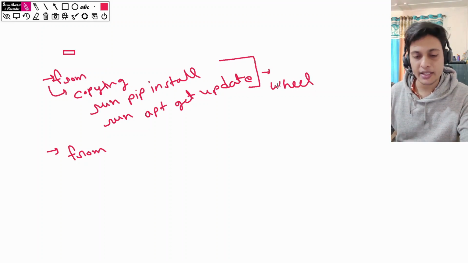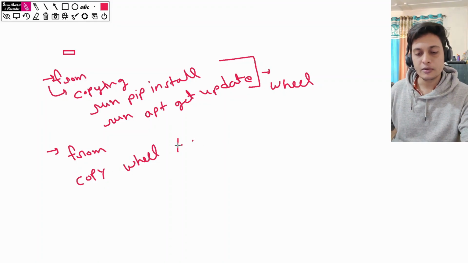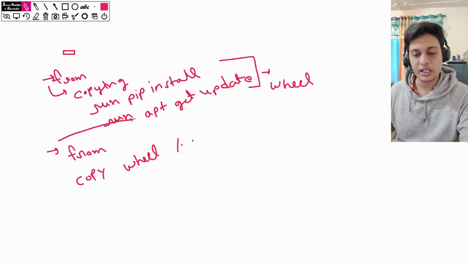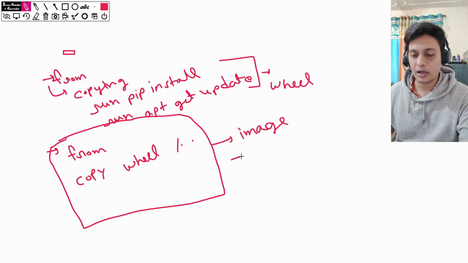It will create the wheel packages. And when we come to the second FROM part, we will copy the wheels to some desired location. So this particular part will create the image for us, and it will not have any kind of builder tools.